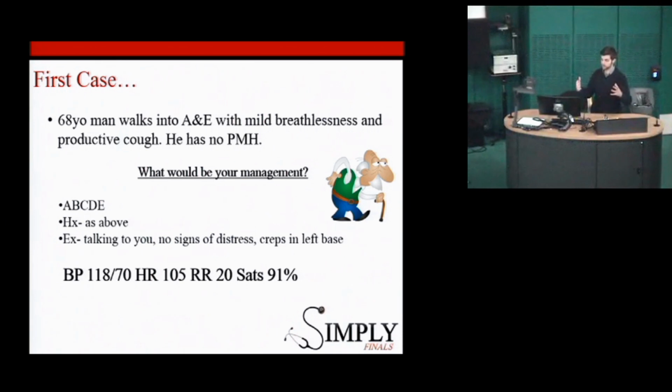So on examination, just generally from the end of the bed, he's talking to you, no signs of distress, creps at the left base. These are the OBS. What do we think of those OBS? Anyone? So someone be confident and just go for it. We don't bite. Hypoxic, someone said. So SATs are low. Anything? And he's tachycardic mildly. Respiratory rate's high. Just say what you see. It's not too difficult. Are they the OBS of a really unwell patient? No. Okay, so you can just risk stratify this patient into slightly unwell.